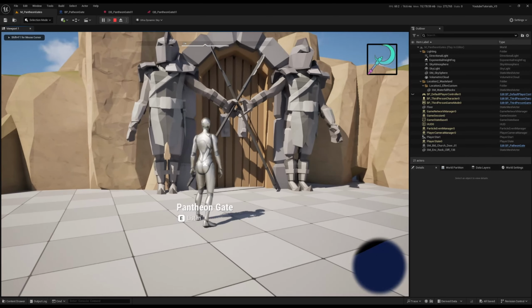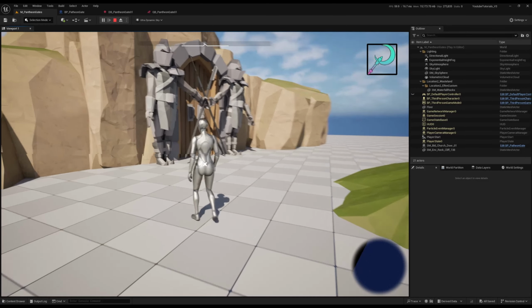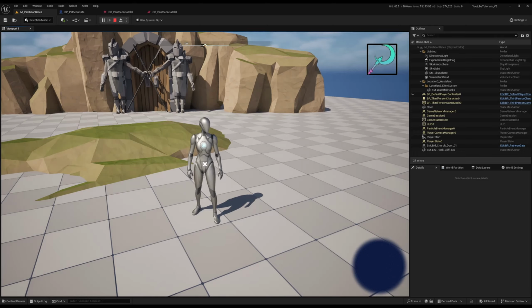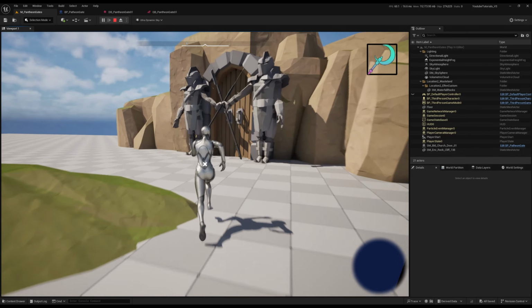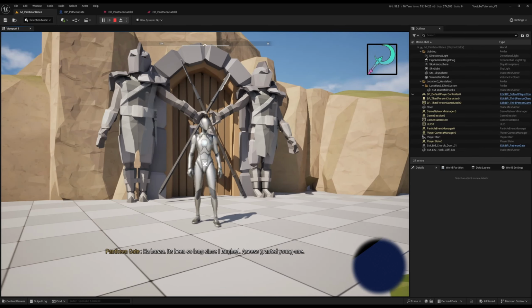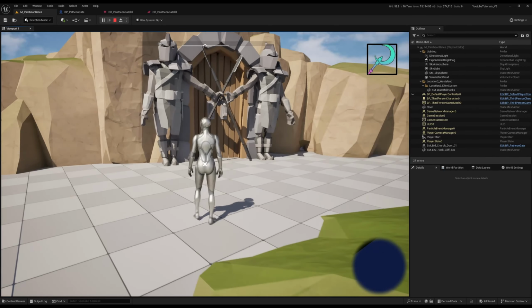We walk up now and talk to them, and we can listen to what they want us to do. So if we leave and go, oh, we don't know what to do, we come back. We can't talk to them, but we'll discuss how to repeat that in a moment. So I know I need to jump from this cliff. Whee! Plop. And then I come back and things change, just like the old games. Come and talk to them. There we go. How cool is that looking, ladies and gentlemen? It is looking cool indeed.